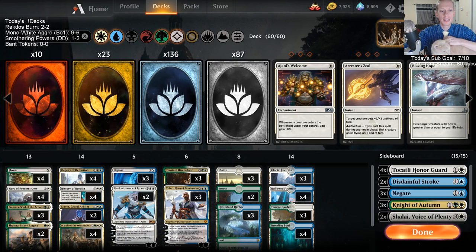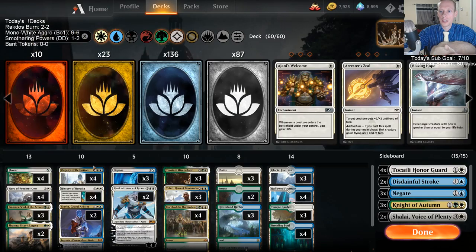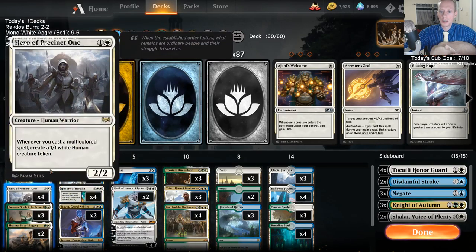Bant Tokens. This is a deck that I've been excited to try out, and this is one that I kind of put together myself. There have been some other Bant Tokens lists, but this is something that I've had in my head for a little bit, that I've wanted to try with cards like Deploy, Deputy, Dovin to go with Hero, Precinct 1.